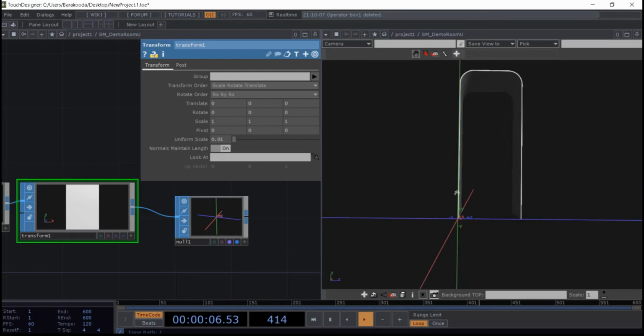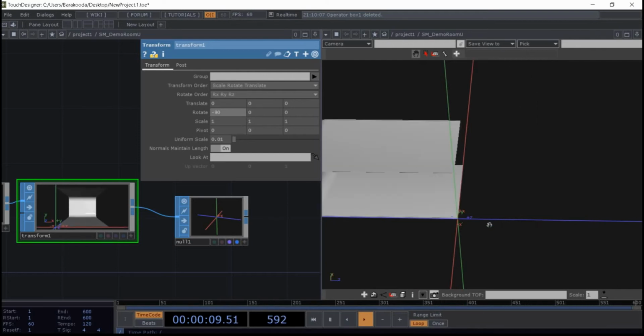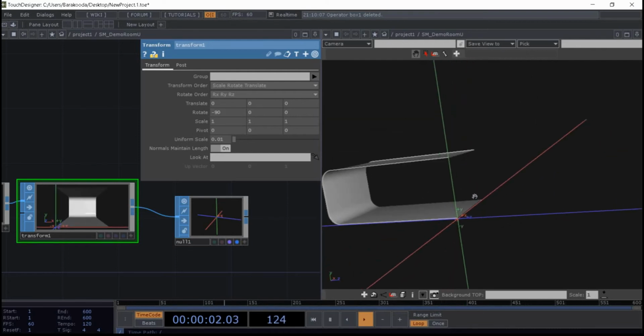If the X is our axis to rotate on, we will rotate over here. So let's rotate on the X by minus 90, and now we have the same orientation, the same size as we saw in Unreal.